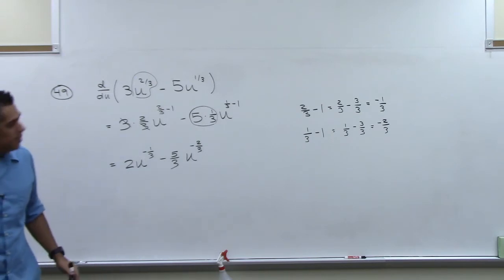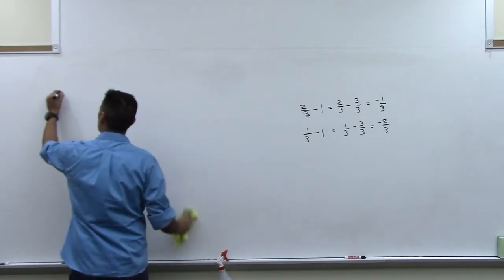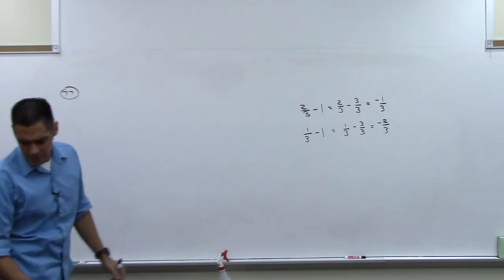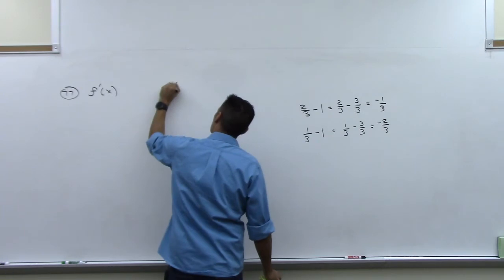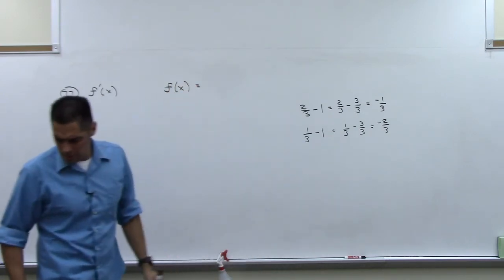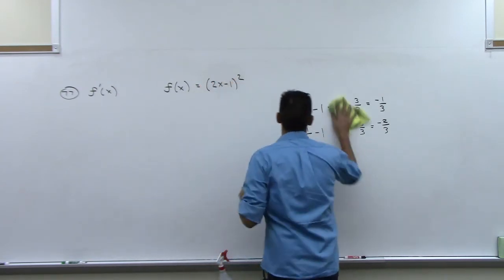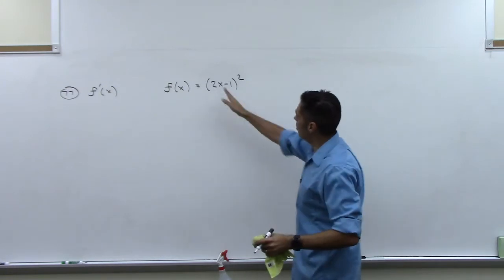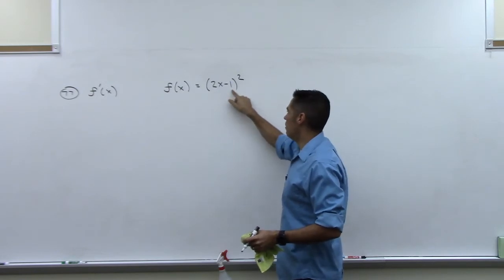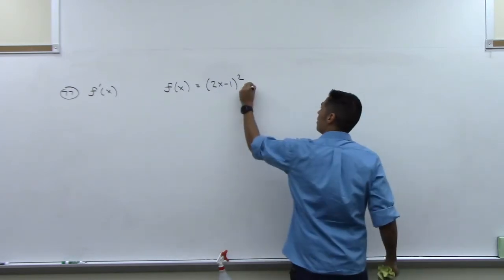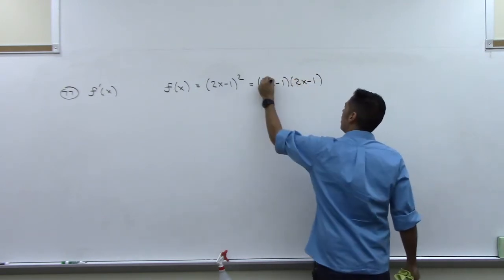Okay, moving along to number 77. If we're trying to find f prime of x, and we're given that f of x is equal to (2x minus 1) squared. All right, so the difference in this problem is that, yes, we do have two terms. We should be able to do them individually, except for the fact that it's squared. So you cannot do them individually because of the squared part. So what I'm going to do is I'm actually going to square that. I'll take 2x minus 1 times 2x minus 1. That's what it means. And I'm going to FOIL.